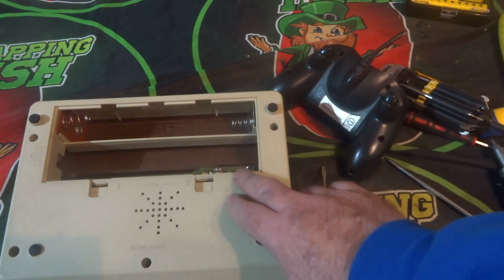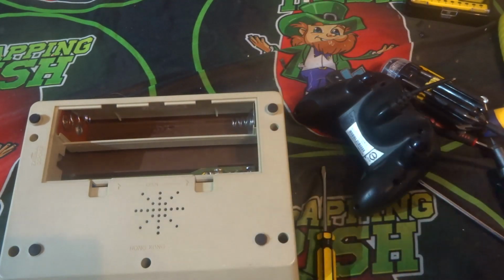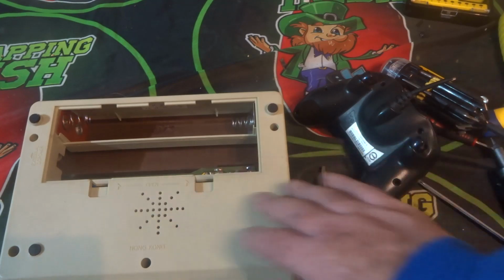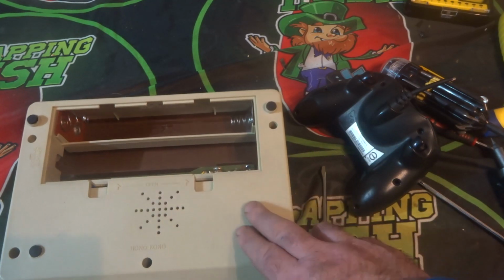I'm not expecting anything great in there, but again, this is a lot of stuff you get, so you have to try and take anything you can off them to make it of value for your e-waste recovery. As I say, the copper and stuff like that, if you're into that, you get your copper wire, you have your brass and stuff like that. That's like your bread and butter, and this then is your little bit of jam, as I say. So you can keep this, but that's what I concentrate on.